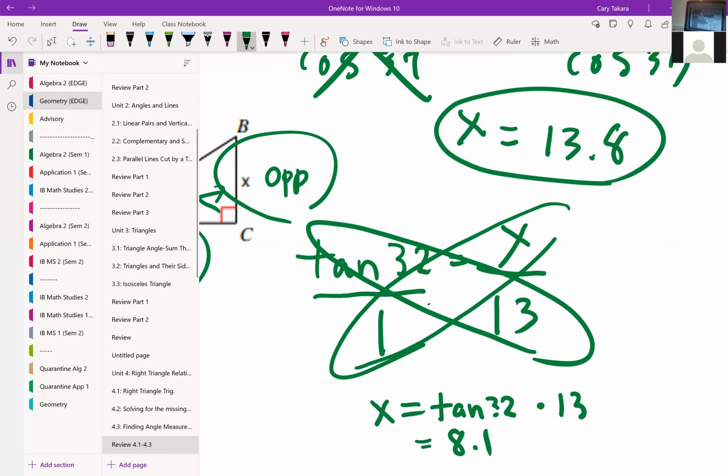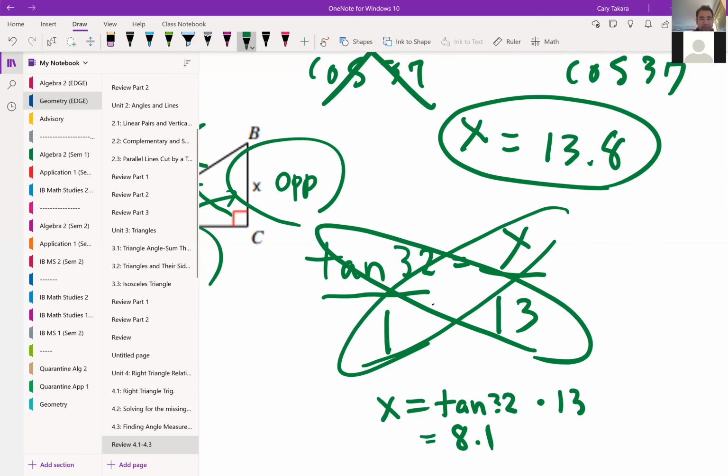Again, the other thing that you have to be careful of is that your calculator needs to be in degree mode, not radian. Okay, so make sure that you go to the mode or setting in your calculator and change it to degree. That degree is highlighted. Okay, you will have different numbers. Wrong answer. Okay.